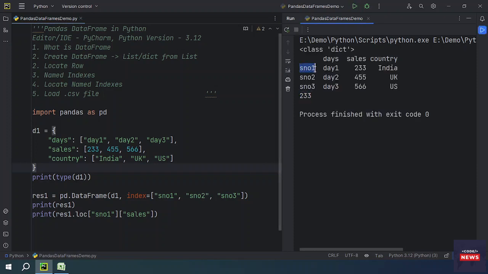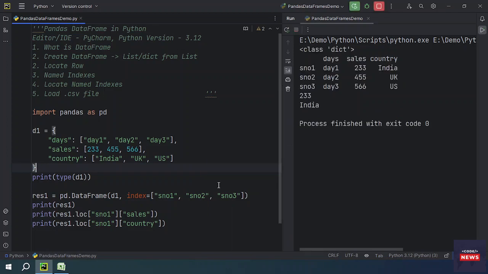This is your first row, and you got 233. If you want to get the value of a specific row and specific column, I want to get the country. So for serial number 1, I will get the country as India. Run the program, and you will see 233 and India we are getting.